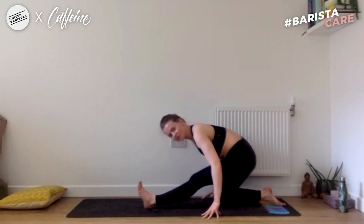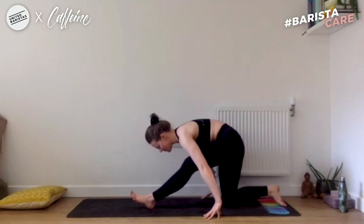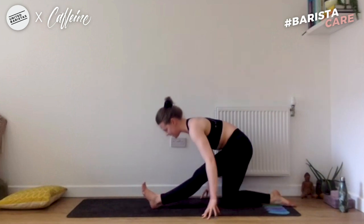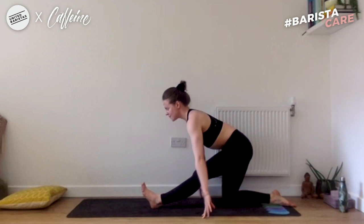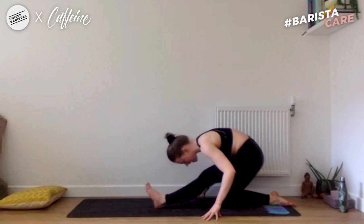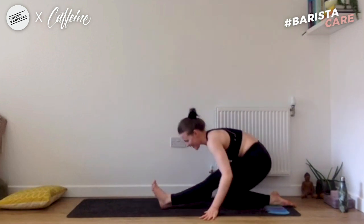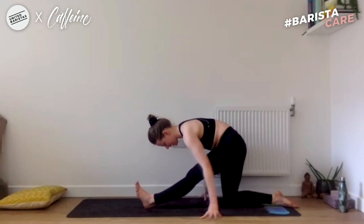Either staying here, or if you want to take it a little bit further, you can come down to your half splits. Either option though, we're going to inhale, lift through the chest. Exhale to fold up and over the leg. So again, half splits. If you want to then bring the forearms down alongside the body, you can. Couple more breaths here.